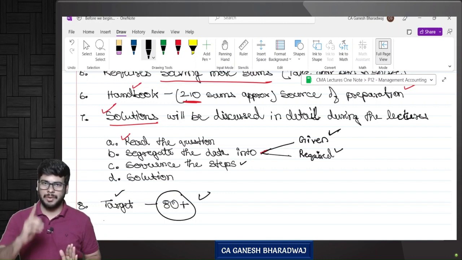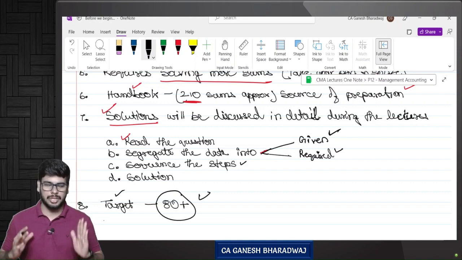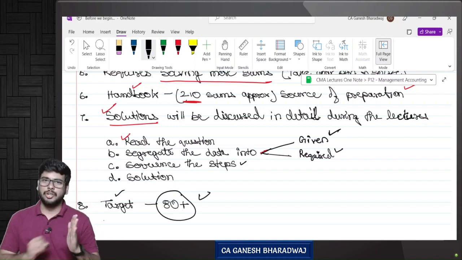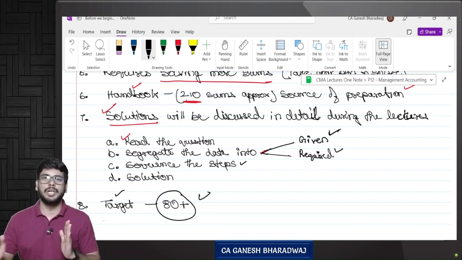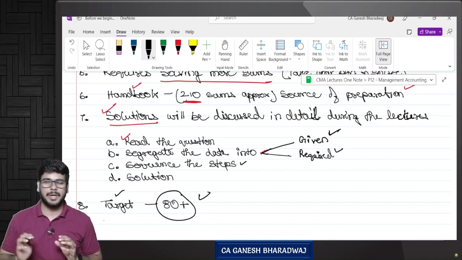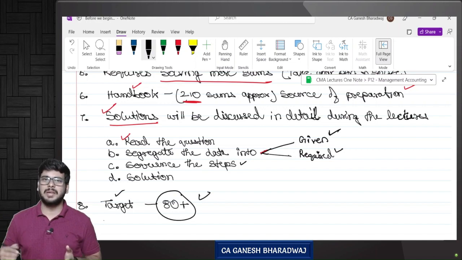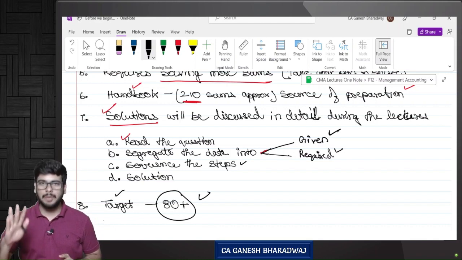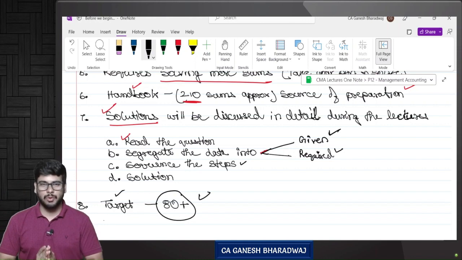Sincere preparation from your side, along with being very consistent while you're watching the lectures. So every lecture you watch, then do whatever sums have been done, independently. Then go to the next lecture, watch it fully, properly at a normal speed. Don't put it at 1.5 speed and all. Watch it at normal speed, and once that lecture is over, again practice all the sums covered in the lecture. If you keep doing it, if you move along with the lectures, automatically scoring an 80 plus is certainly possible. Are you clear with this?